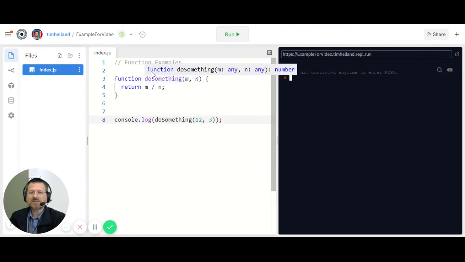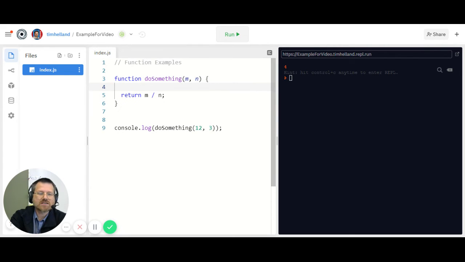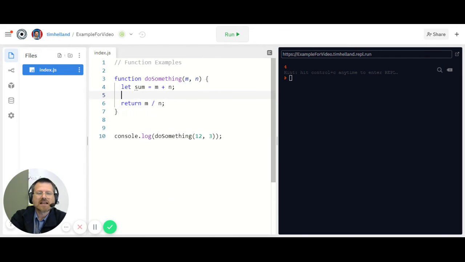But functions can do even far more complicated things than that. If I wanted to, I could create a variable, let's say sum, set it equal to m plus n, and then create another variable called product and set it equal to m times n.